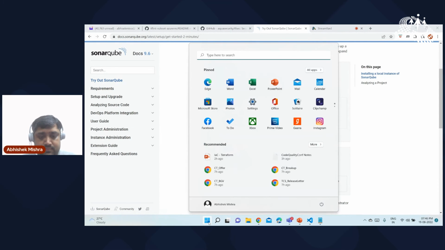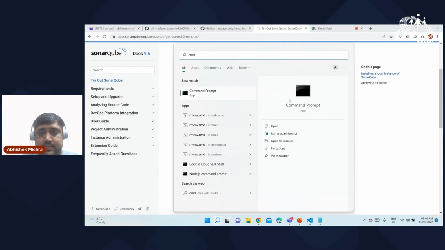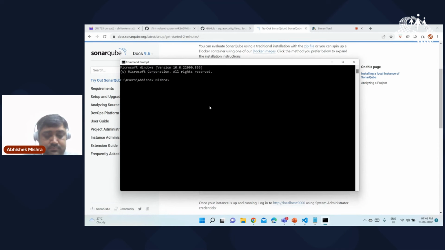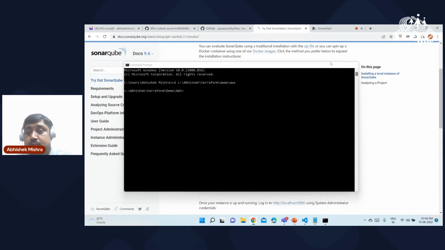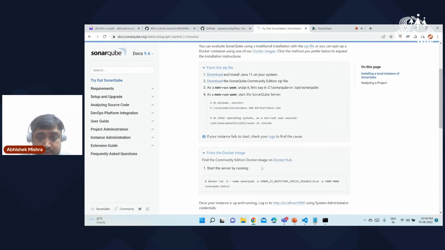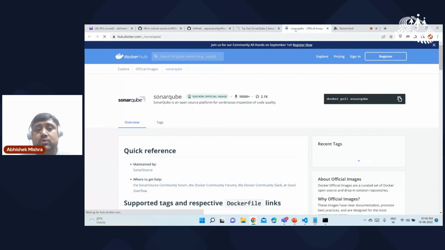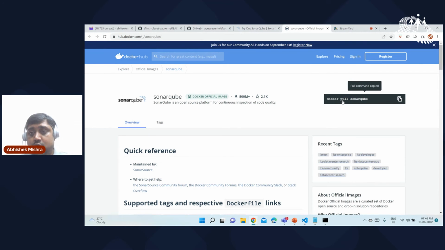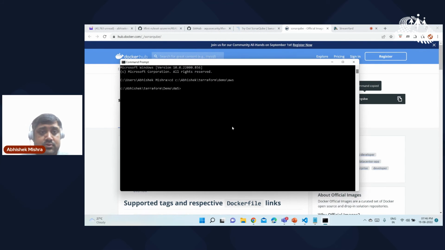Let me open a command prompt. I need to pull the image from Docker Hub, so let me go to Docker Hub. I need to use docker pull sonarqube. So let me do this.